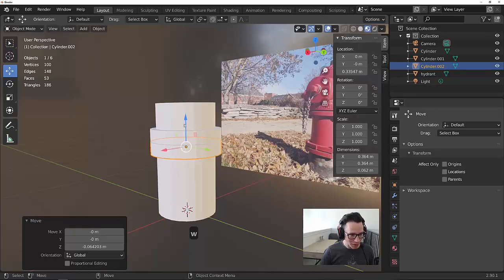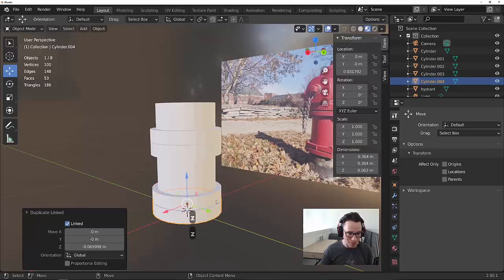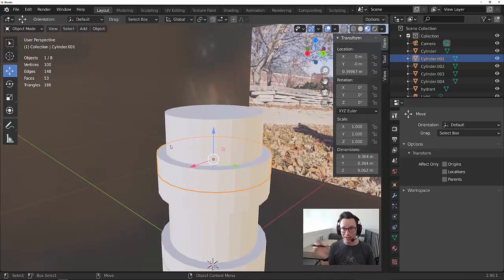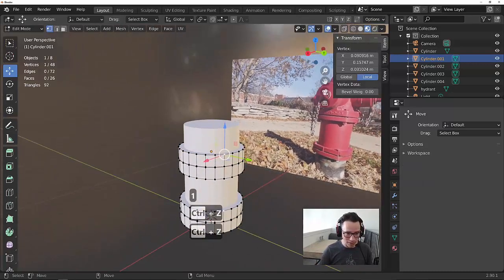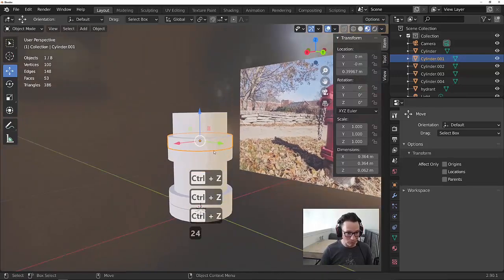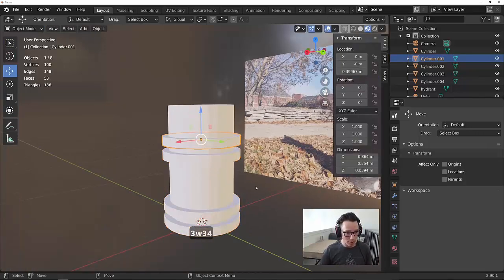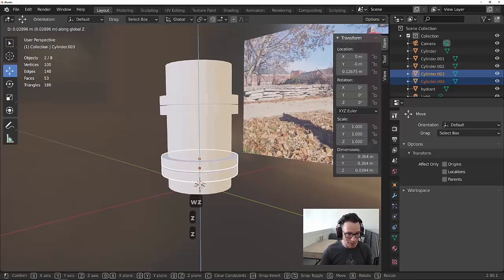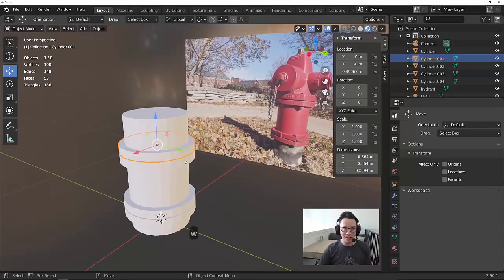So now I could just move this down if I wanted to, or I can right-click and just say Z and get the same sort of result. Z, sort of lock it in. Now, what will happen is each of these pieces are linked. This is how instancing works inside of Blender: when an object is linked, the object data is linked to other object data. So if I move this vertex, you'll see each one of these pieces has its vertices move, which is great. It also means that if I scale any of these objects down, they all scale down from their same origin point. All of this is great. It's exactly what I would want in most situations, and I can just sort of move these pieces up as I go. Ta-da! Perfect.